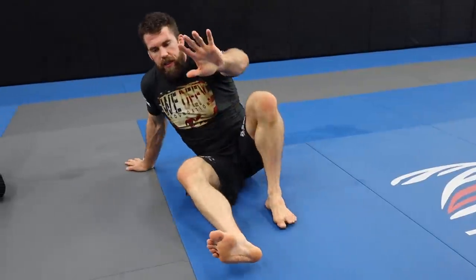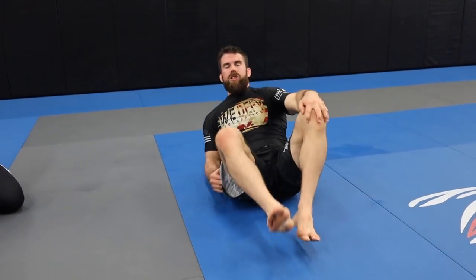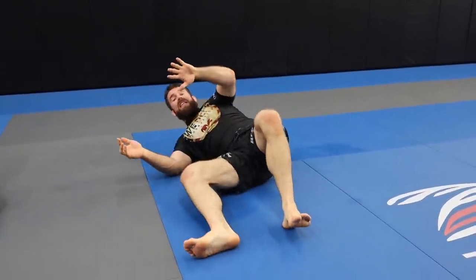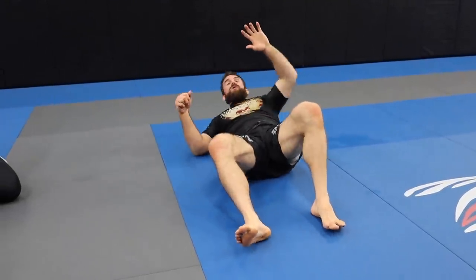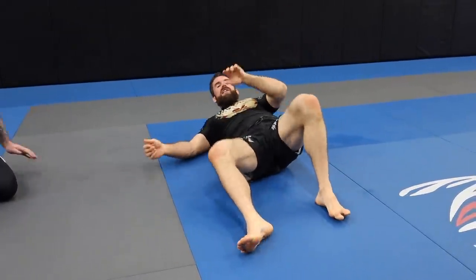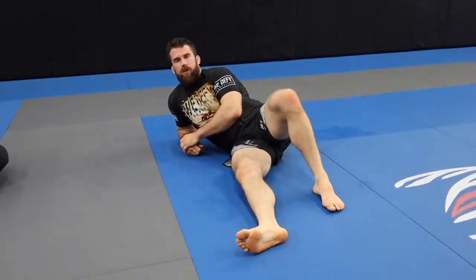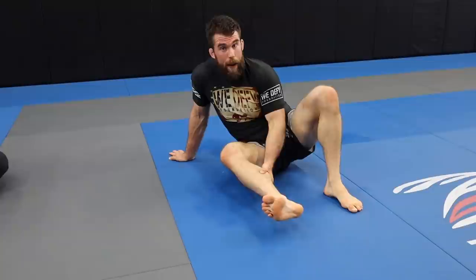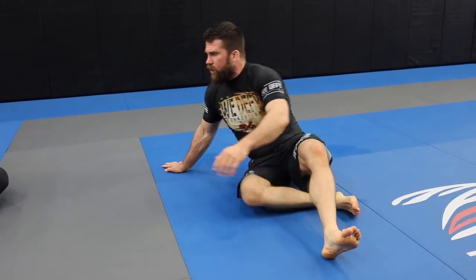Let's talk about the basics of the movement first. It has a technical stand-up feel to it — when you open the guard after getting the person's hands off to the side, you're going to shrimp out slightly and sit up to your hand. One of the biggest problems I see is new people try to do a crunch and have a lot of trouble. It's more like when you open your guard you sit up and lean up like you're going to watch Saturday morning cartoons — boom, right up to your hand. You end up with one foot up, this leg trapping their legs, and then you trap the arm, bridge up, and come up.